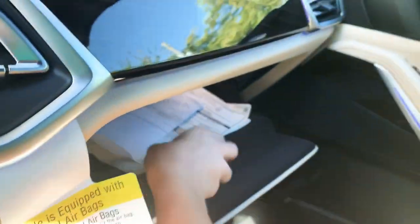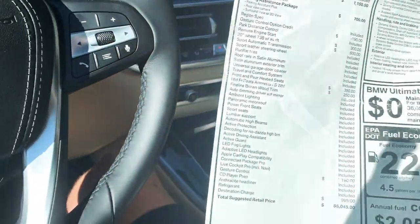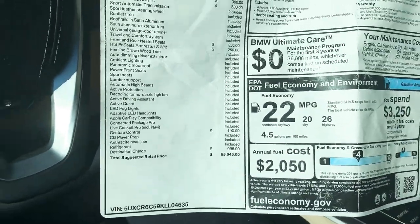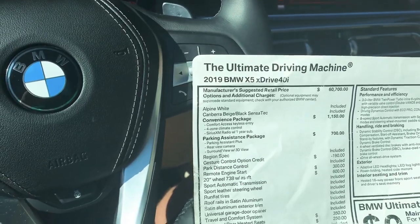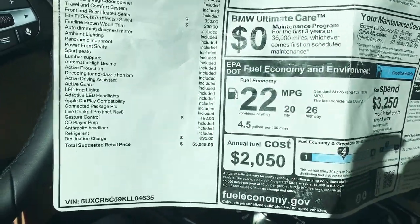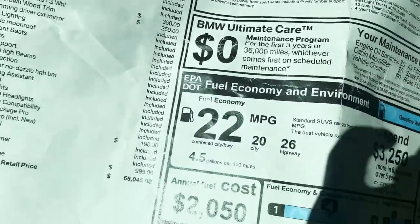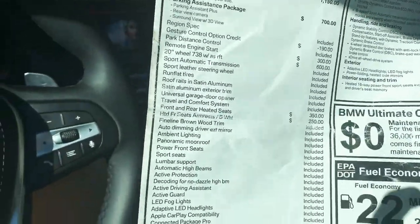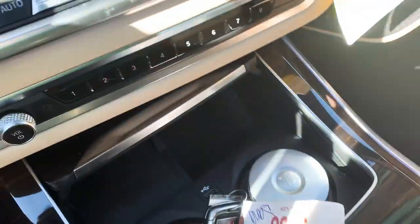This thing, I can go over the options with you in here. So basically, this thing costs $65,045 new. It's the 2019 BMW X5 xDrive 440i. It averages 20 in the city, 26 in the highway, which is not bad for a BMW SUV. And that just shows all this feature. This thing has a long list of features. It's a really nice vehicle.